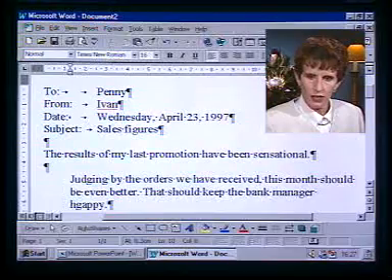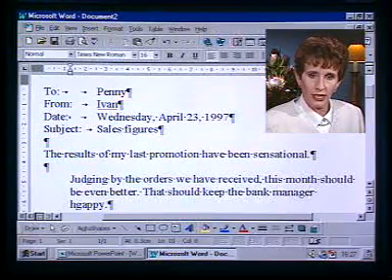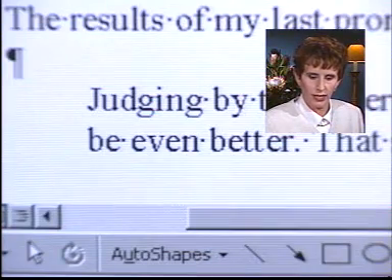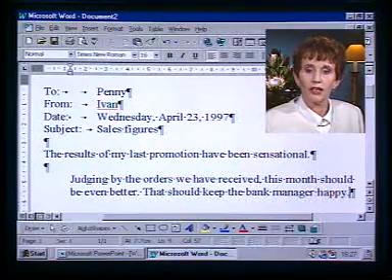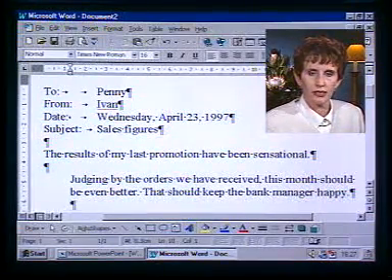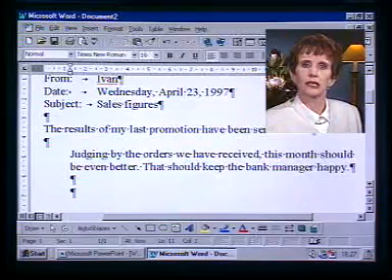Once again, I've got a typo there. I've made an error, so I'm just going to go back with my left arrow and backspace that G out. Press the End key again, and I'm back to the end of the line. Press the Enter key twice, and my paragraph is still indented.